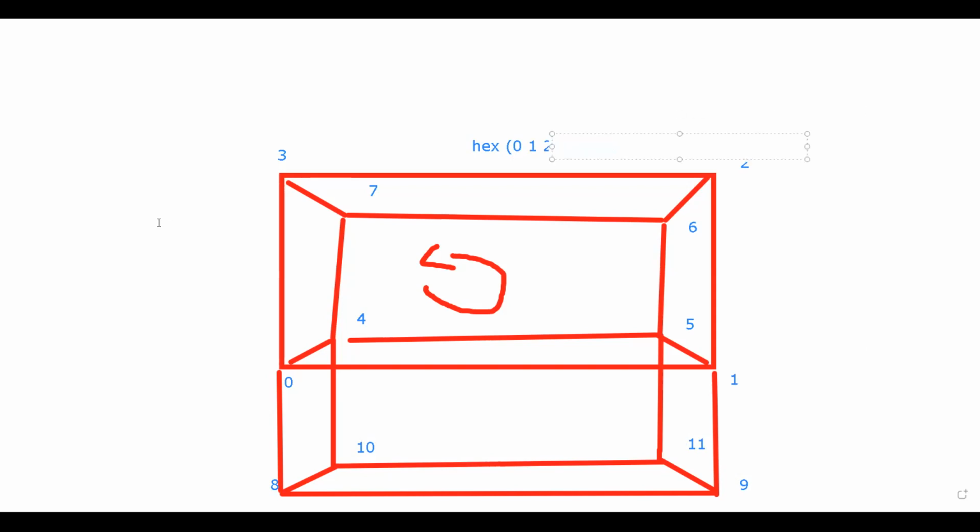Okay, now what about our second block? This one, let me write here. Its block will be hex, and the first one will be our 8, 9, and 1, then 0. Okay, now let's just go back to back. The first one will be 10, second will be 11, and the third one will be 5, and the fourth one will be 4. Okay, now do you understand how we can just write blocks?